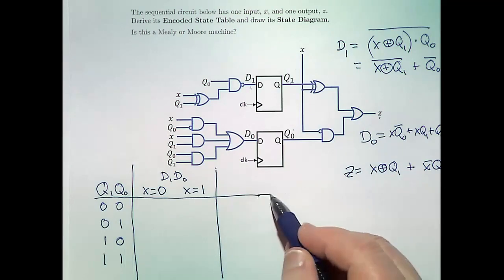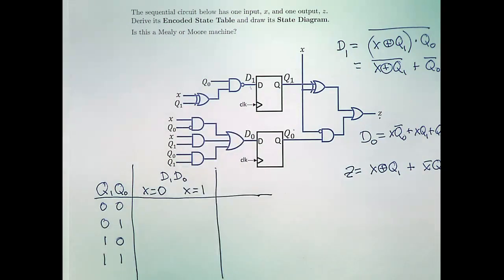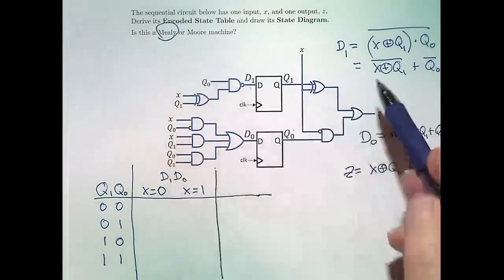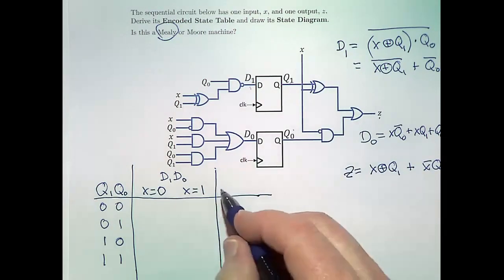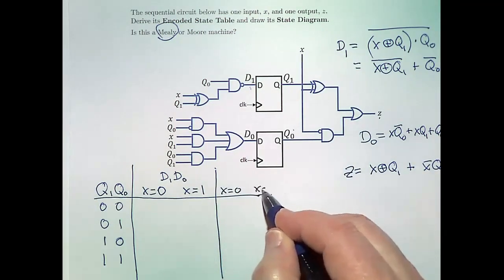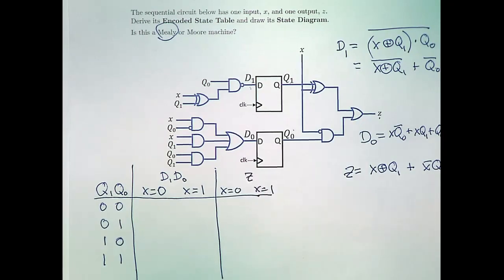Now is probably a good time to answer this question. Is this a Mealy or a Moore machine? Mealy, okay, because it depends on X. Which means I need 2 columns here. That's the bad news, because I need to consider the value of X here. So I can go in and do individually every single value. There are, let's see, 16 in here and 8 in here. That's 24 different values to figure out.